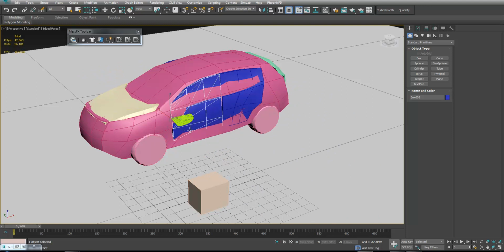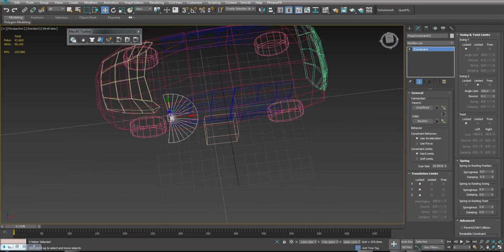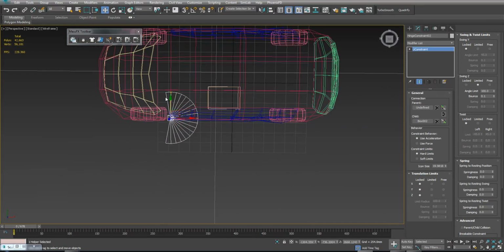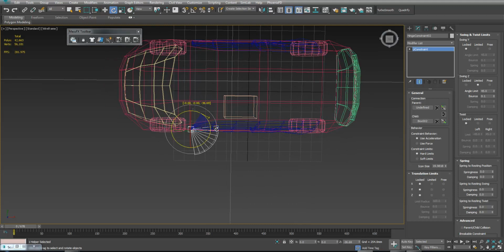So let's make it a little bit smaller, and it's basically the representation of the angle. It's gonna rotate from here to here, but we don't want it to rotate like this. It's really too much. So let's decrease it like this. It's nearly, for instance, 45 degrees, and let's rotate it like this so that the door opens like this.